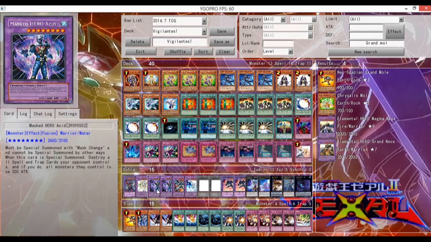Two Masked Hero Acids. I normally only run one, but every now and then I run into that point where I realize, hey, I could bring out a second Masked Hero Acid. Oh wait, I only have one, and then I lose.